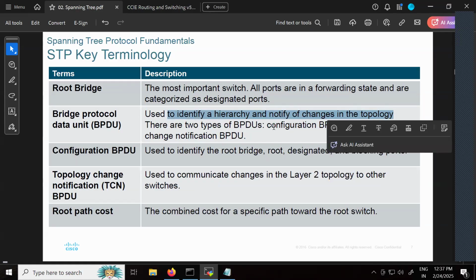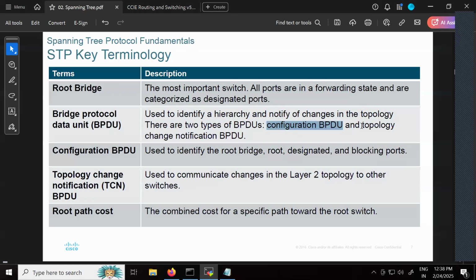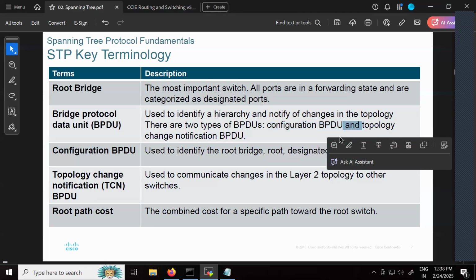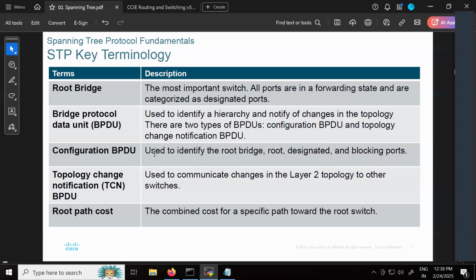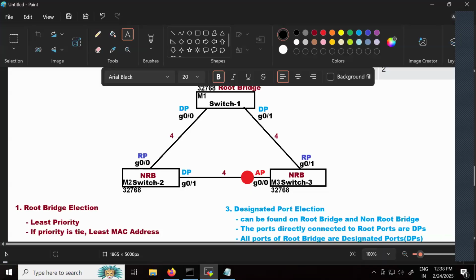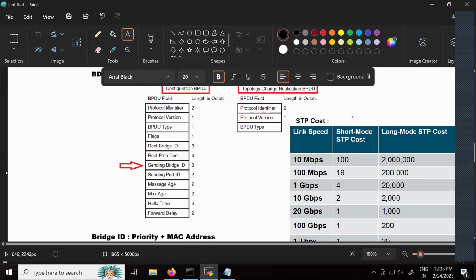BPDU is used to identify the hierarchy and notify the changes. So we have two types. One is the configuration BPDU and another one is the TCN BPDU, topology change notification BPDU. Clear? Configuration BPDU is the normal BPDU that we use, where all the information is being exchanged. But topology change notification does not have a lot of information.